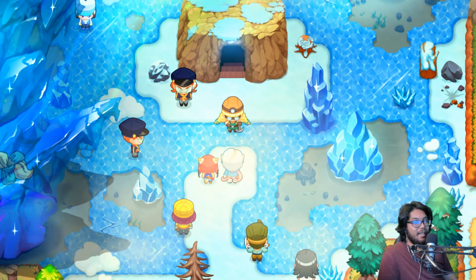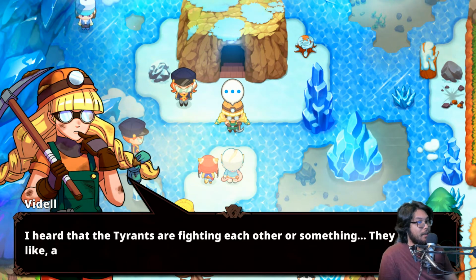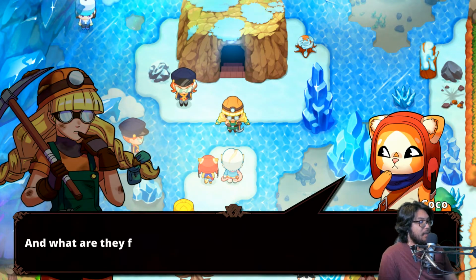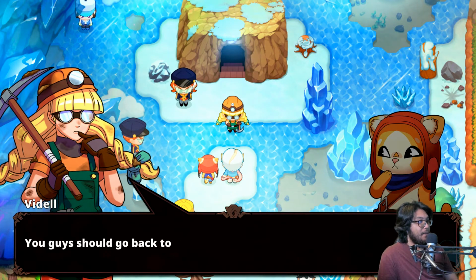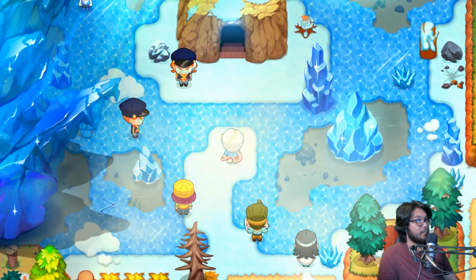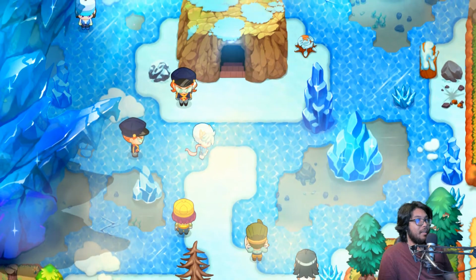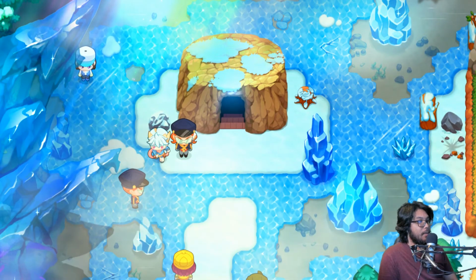Nice. How did they just get out like that? Huh. I heard that the tyrants are fighting each other or something. They have like a war going on. And what are they fighting for? Beats me. Why do I have to teach you this stuff? You guys should go back to the guild with that warp thingy. Get stronger and I might hire you again. Please don't. That was tight. Apologies, Mommy. Rookie shouldn't experience what you did. We'll take over from here.